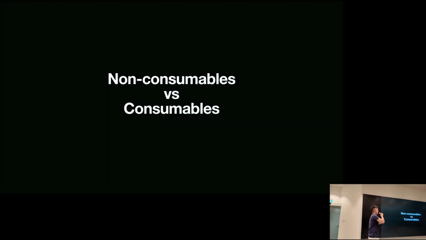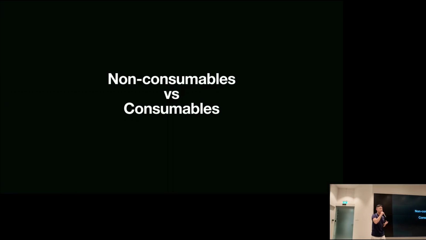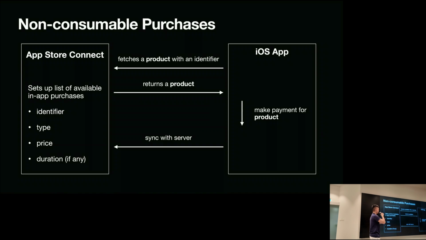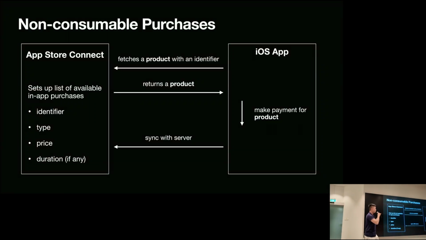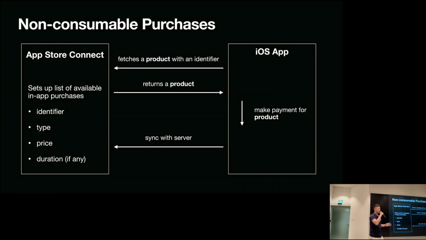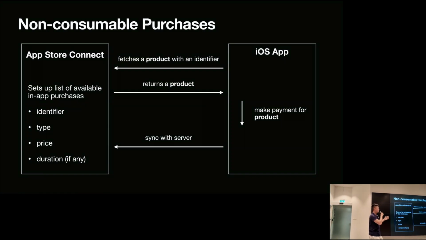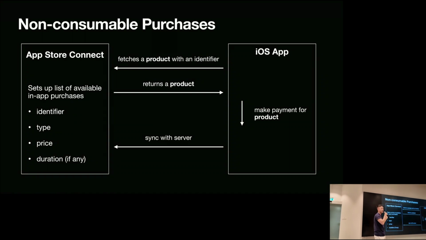So that's for Apple's Ask to Buy feature. Okay, so now I want to highlight these two purchase types, which are non-consumable and consumable purchases. We saw this graph earlier about how in-app purchase works, and non-consumable purchases work exactly as the diagram shows. After we have everything configured on App Store Connect, and we request the product identifier and purchase the product and it will sync with the server, this is exactly how a non-consumable purchase works normally.